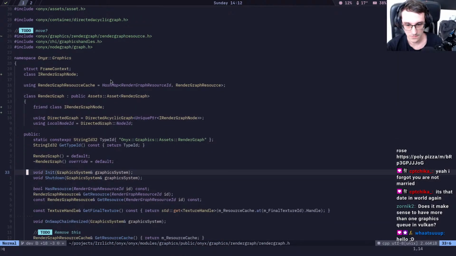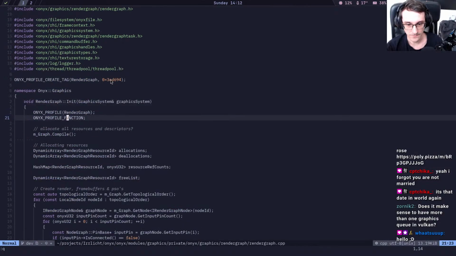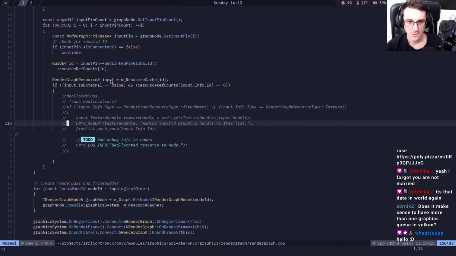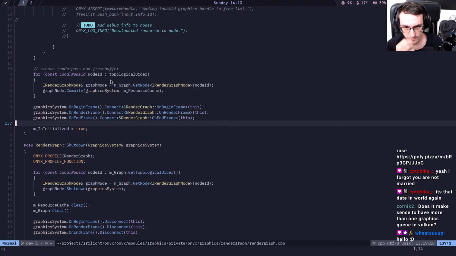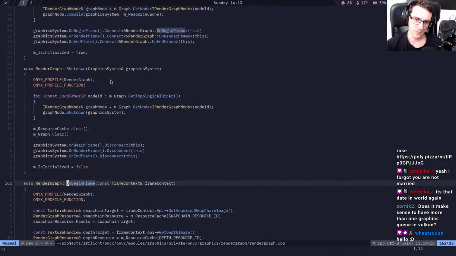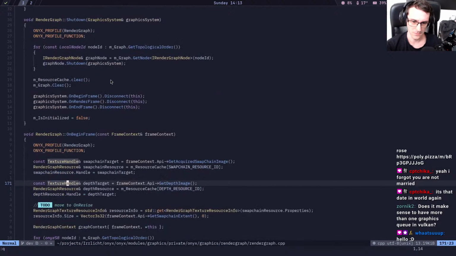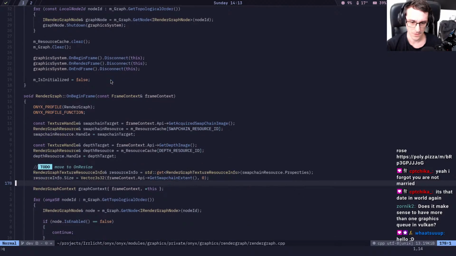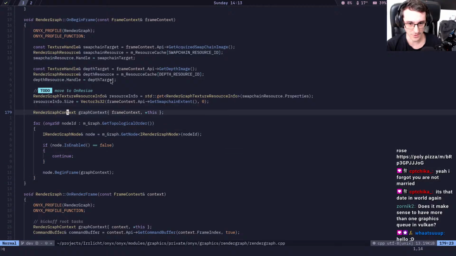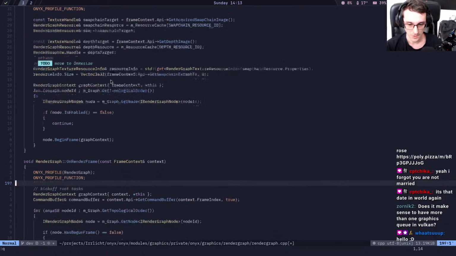And then let's go there. Where do we have? On begin frame, connect that one. Oh, well, I guess it's fine. Never mind, it's fine because we always construct the render graph context here, right? So, all good.